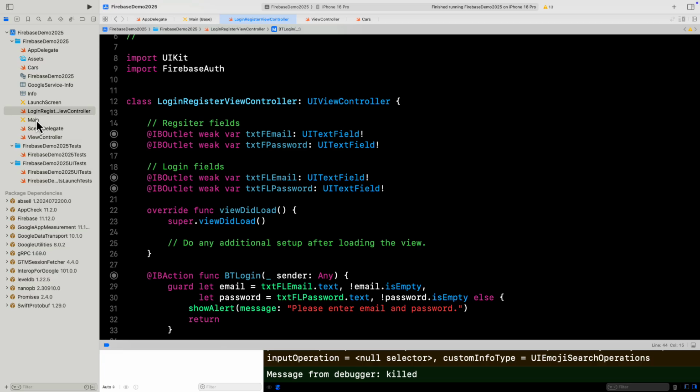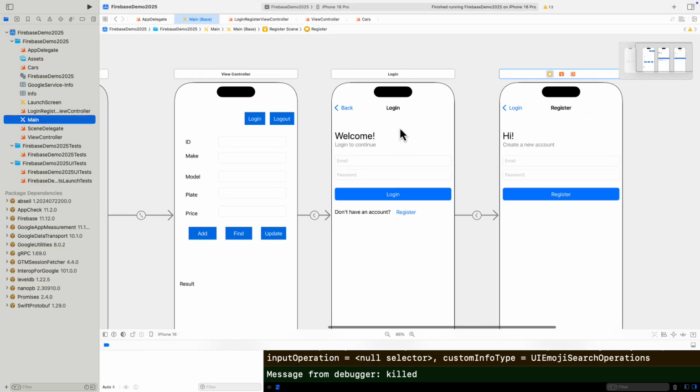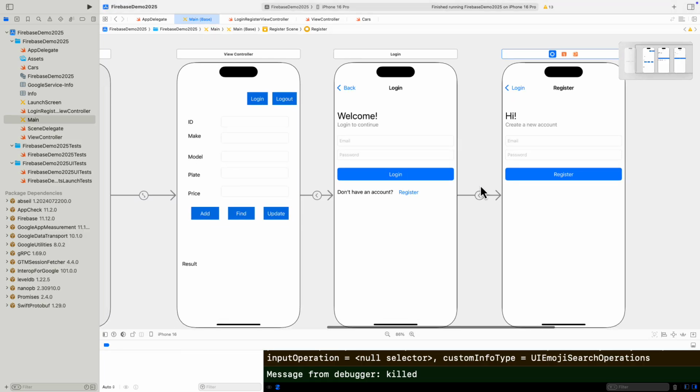So if you go to the storyboard, what you have to do, you need to add two view controllers, login and register, okay? And then you will put the email, the password, the login, and you have a button called login. And then when you log in, it takes the information that you enter here, checks in the database, in the Firebase store, and if it's valid, it takes you back here. If you don't have an account, you click on this and it takes you to the screen where you register your user.